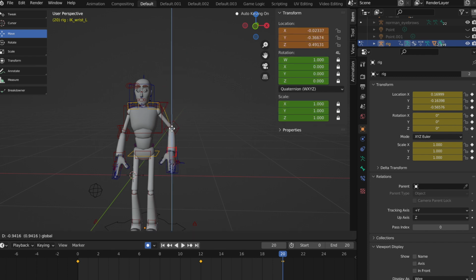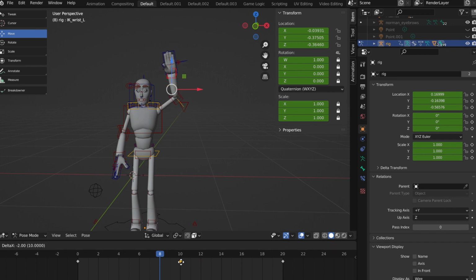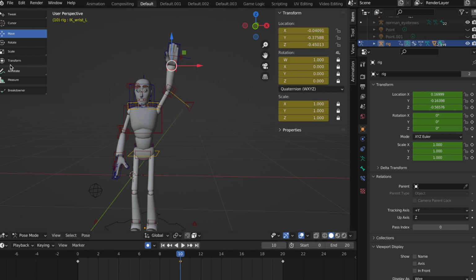All right, so at this point, we basically have 3 keyframes. Arm down, going arm up, and then arm down. And that's it. Okay. Now we want to think about those arcs. See how the hand is just going straight up and down, right? Let's go ahead and move, just for simple math, I'm going to move my hand raised to keyframe number 10 there.